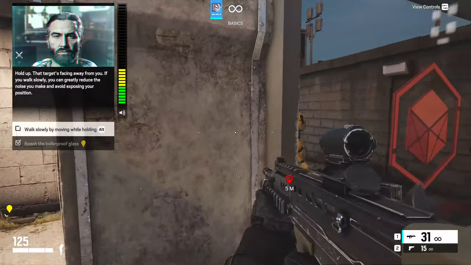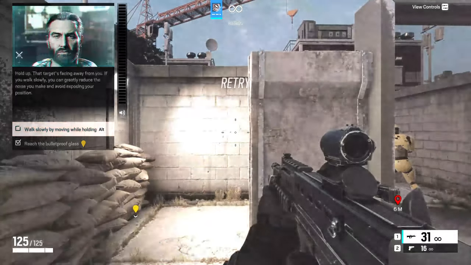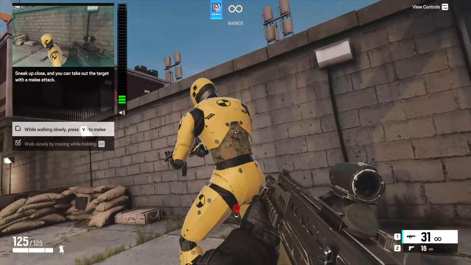Hold up. The target's facing away from you. No sprinting. If the target hears you, you lose the element of surprise. If you walk up slow... Sneak up close, and you can take out the target with a melee.